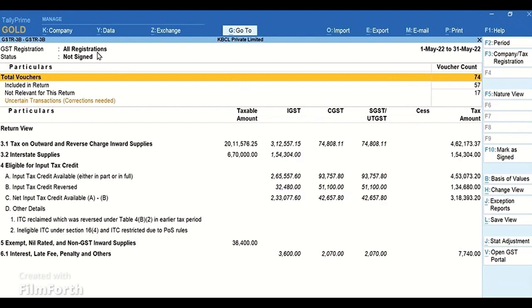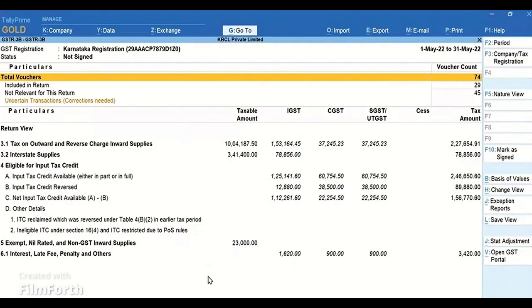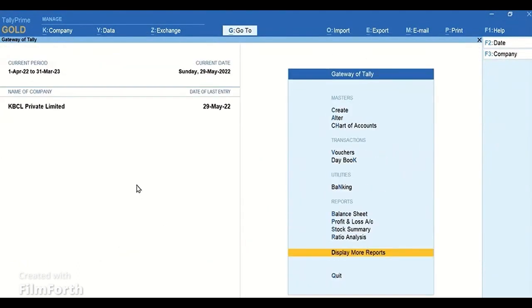Similarly, for GSTR-3B, when you open 3B, it shows the all-registration GSTR-3B, and you can also look at the two different GSTN returns of 3B separately. Here is how it is going to benefit Praveen. Praveen is a business owner, I'm just taking an example. At any point in time, at the click of a button, he would know what my tax payable for the month is and what my input tax credit for the month is, including both the branches.